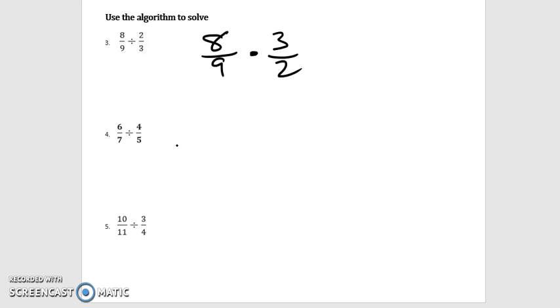And now we go through our process of multiplying with fractions. So we're looking for cross division. I can divide both of these guys by three. Three divided by three is one, nine divided by three is three. Oh wait, wait. Oh, there's more. I can divide these guys by two. Two divided by two is one, eight divided by two is four. So now when I multiply it across, I get four thirds. We are done.